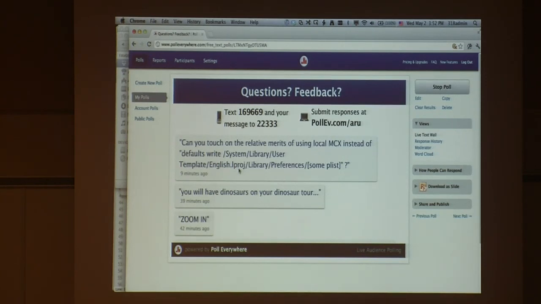The way that LocalMCX benefits you versus defaults write or PlistBuddy as often as you want to is the fact that it's a framework that Apple actually supported as of 10.6 in their official documentation. There was a video on Apple's site about, hey, you can customize the local host computer record and apply everything to that one noun, a computer called localhost that's in the default node. We don't like to mess with Apple's stuff, though, because Apple likes taking their toys back. So therefore, we created our own node.